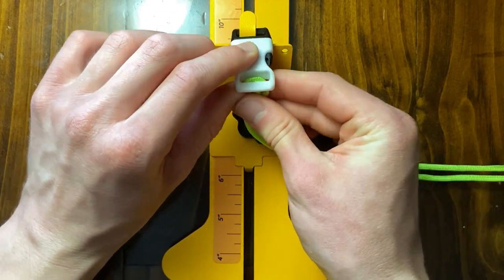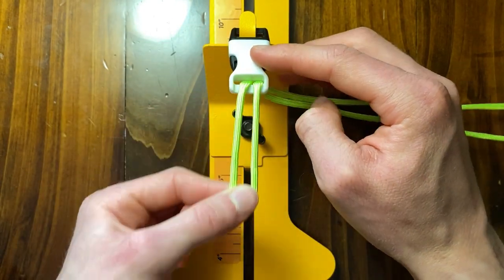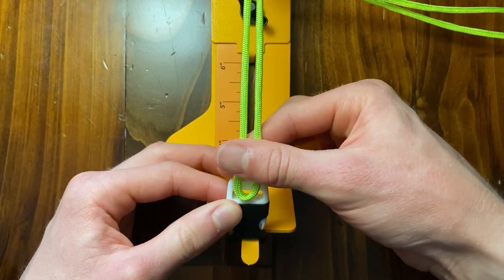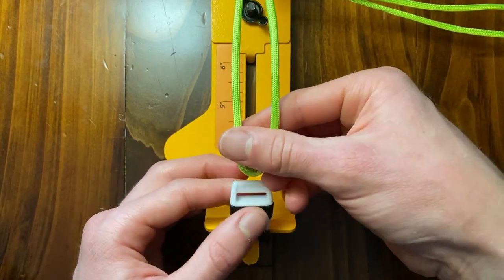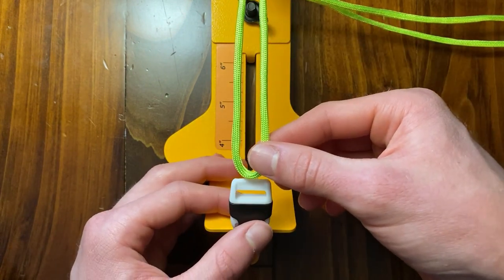I have to flatten it out some to get it up through there. We're going to take it and pull it down to our other buckle, to the very edge right here. You don't want to bring it over the top of it, because if you do, it's going to mess up your bracelet and it's not going to look real nice — it's going to mess up your core. So instead of bringing it over, we're just going to get it right here to the edge, and pull these other cords back down tighter. You want to keep it right here on the edge.